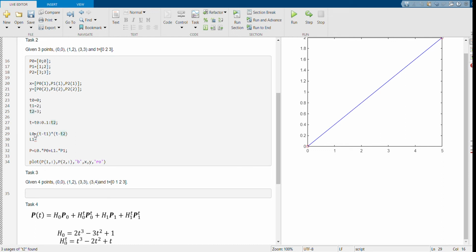Then I put a bracket to it, divided by, I just copy paste, T0 minus T1, T0 minus T2. Okay, that's it, so I hope that's clear.